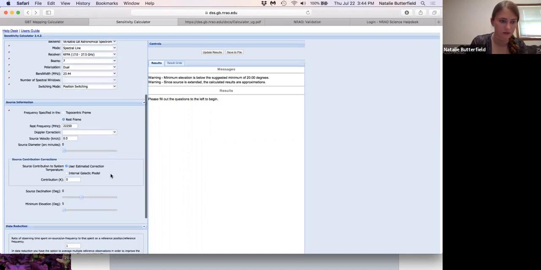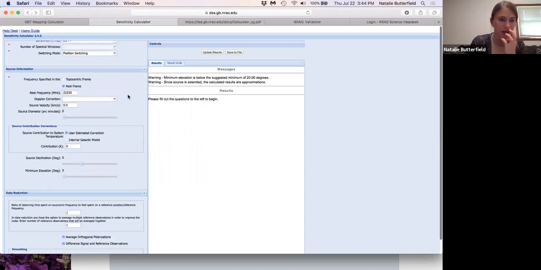Okay. So next, source information. So this is where you put in what your frequency is. So for this one, we'll say we'll look at the ammonia 1,1 line, which is located at this one. And again, this is in megahertz. So we'll say that our Doppler correction, let's do radio, and you can pass it your velocity.